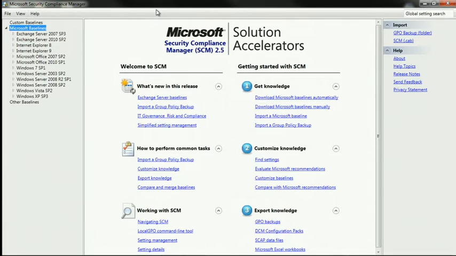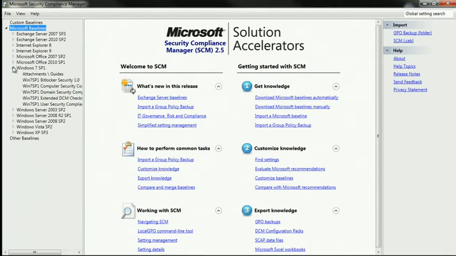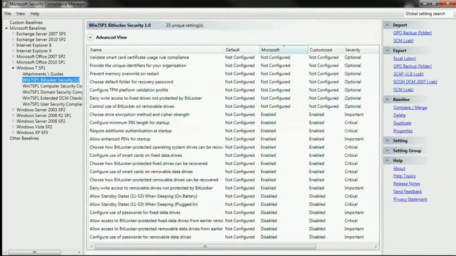Let's look at the tool in a little more detail. Let's look at a Windows 7 baseline for BitLocker. BitLocker is a very big topic these days, I think, for all of us. So we have a built-in baseline for BitLocker compliance for Windows 7. Looking at the baseline itself, in the middle here are all the config items for that particular baseline. There's quite a few, 23 items in this baseline that came from the Compliance Manager tool set. Some of these are enabled, some are not.